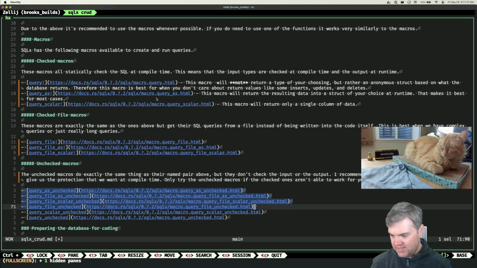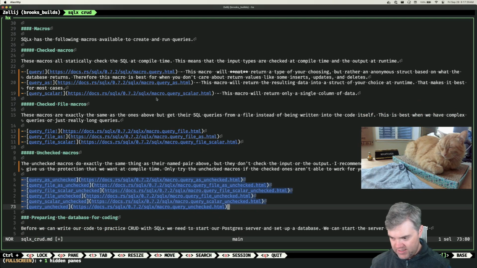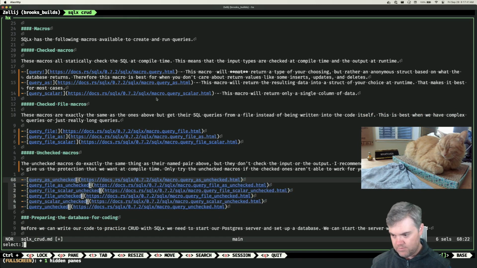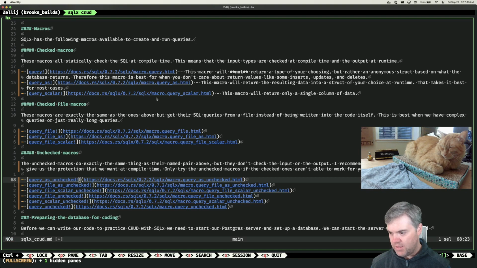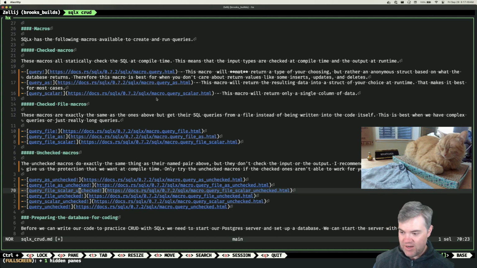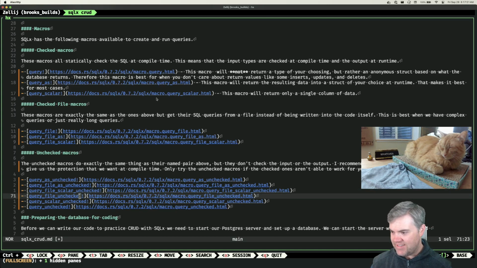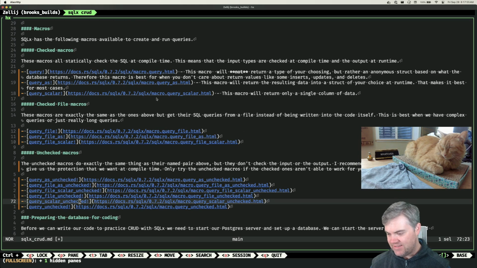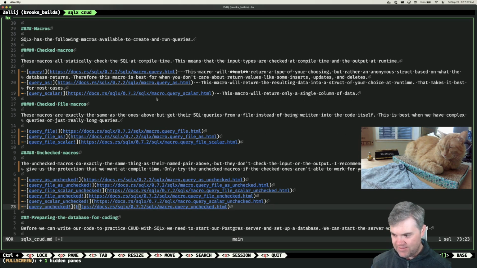So these are all macros, right? Query as unchecked, query file as unchecked, query file scalar unchecked, query file unchecked, query scalar unchecked, query unchecked. Great.